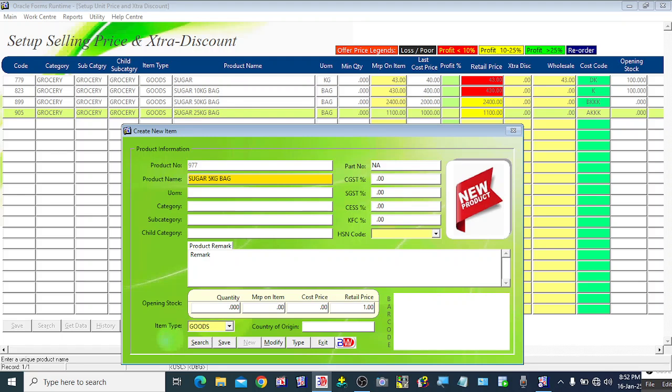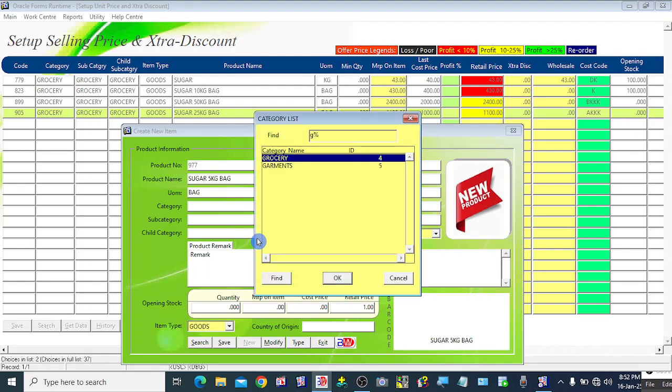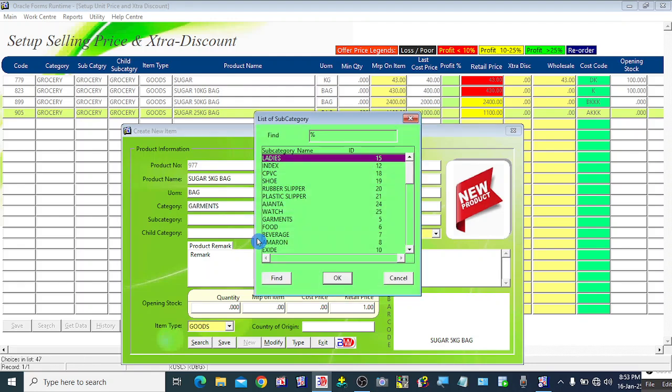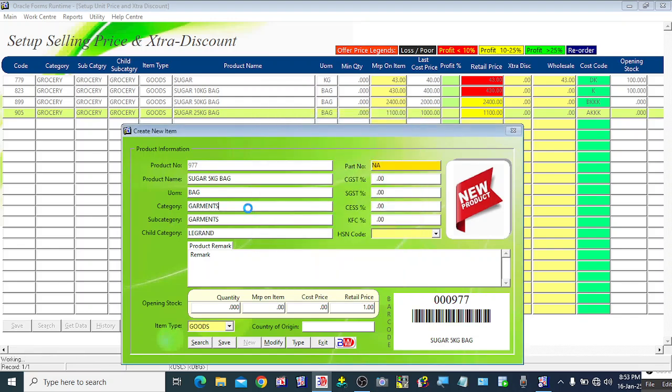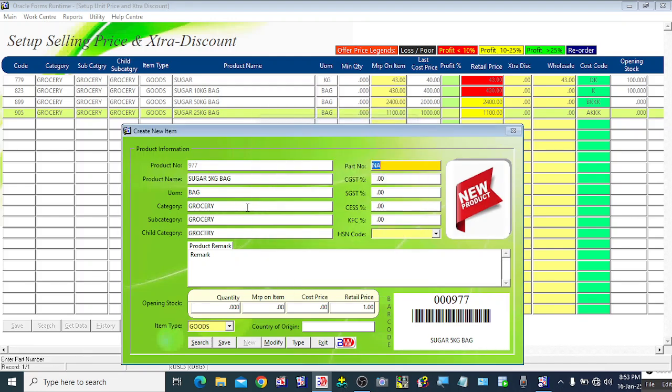The item description I have entered is sugar 5 kg bag. The unit of measure I am choosing is bag, and the category I am selecting is grocery. Subcategory also I am choosing grocery. Child subcategory also I am choosing grocery.